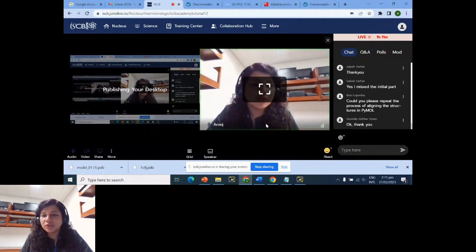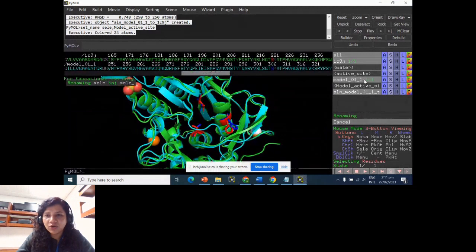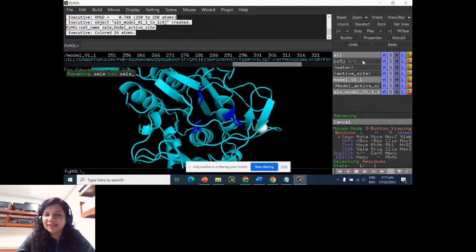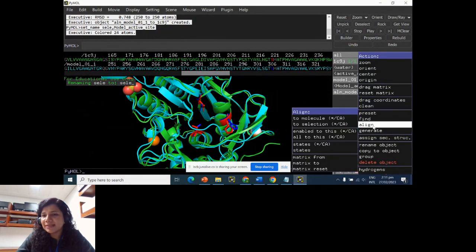Okay, do you want me to repeat the aligning step? Since I have already done the alignment, I wouldn't do it again. But this is my model. The blue one is the model, and this green one is Savinase enzyme. You can go to the model action. On the action click, here is an alignment tab. In the alignment tab, you go to the molecule. So we are not selecting any active site or anything. We want to align the whole molecule, our model, the protein sequence with our Savinase enzyme. So this is a Savinase PDB ID, which is already opened in the same window. So you have to open the structures you are aligning in the same window of the program.